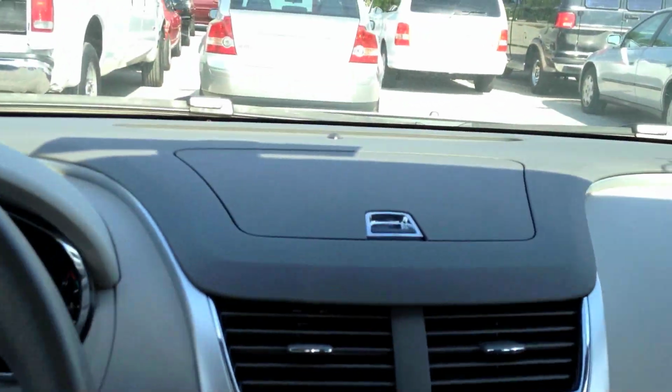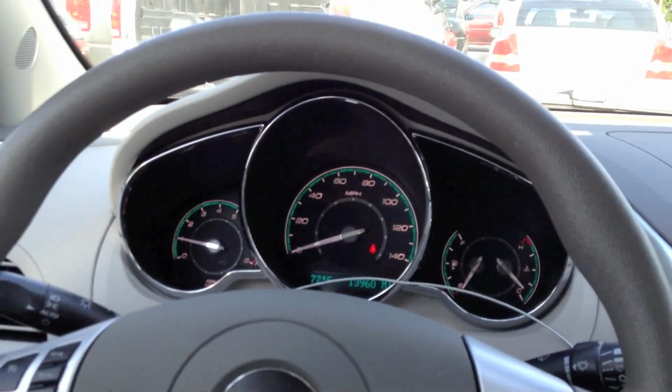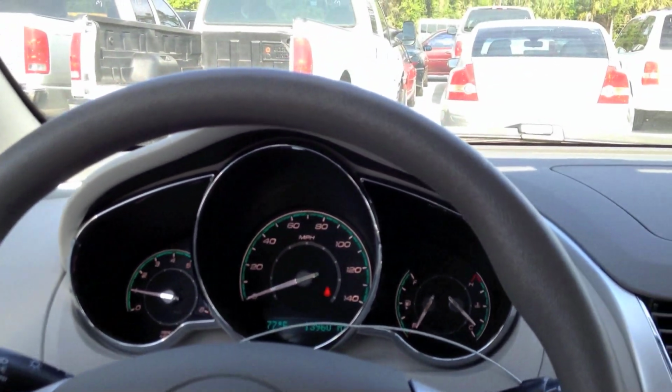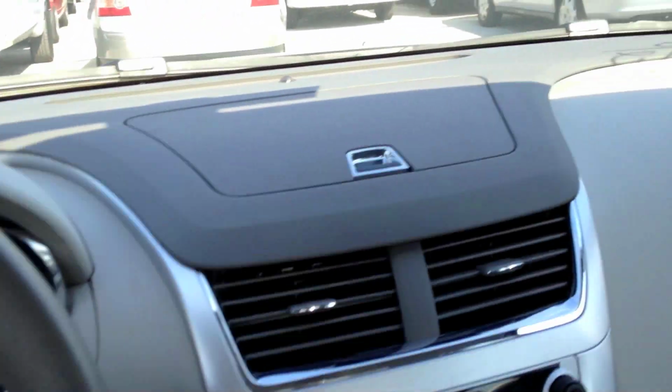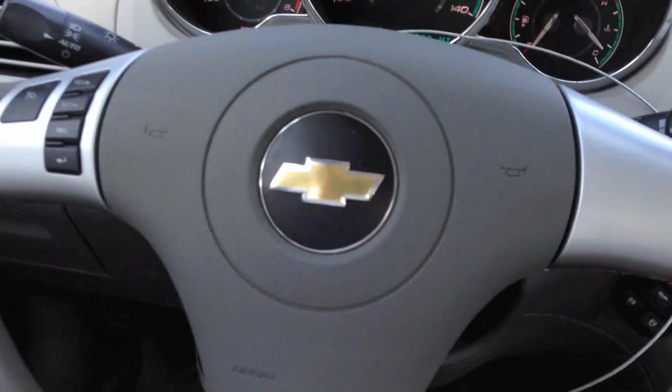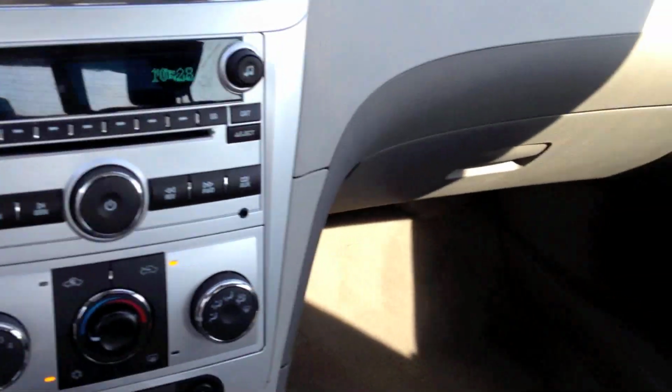Well, I've once done a Malibu quite long ago, but I want to redo the video because I'm quite sure I was using my iPod Nano, which the video quality wasn't that great, so I'd like to redo this. So let's get right down to comfort immediately. The Malibus are comfortable. These seats are very cushiony, very supportive. Your back also hugged into the seat. You cannot complain at all in terms of comfort.